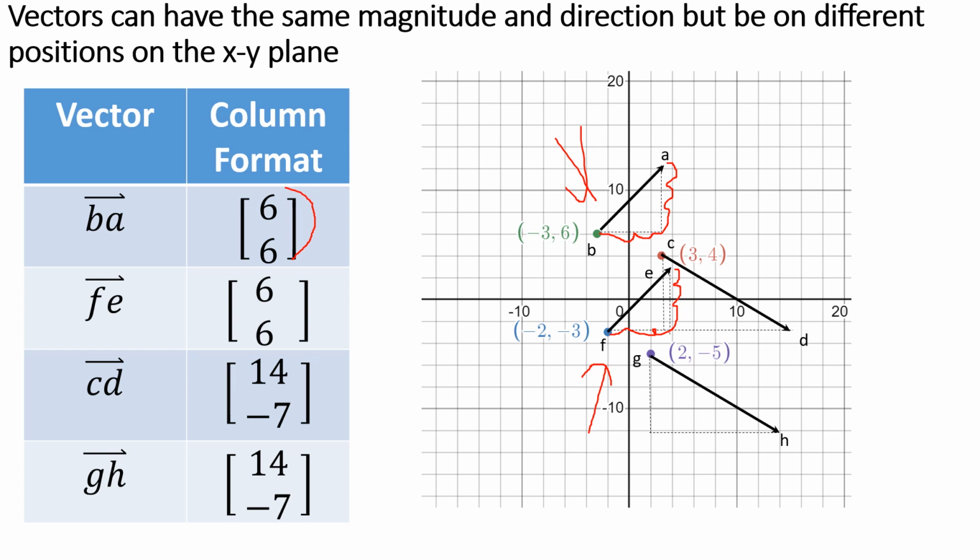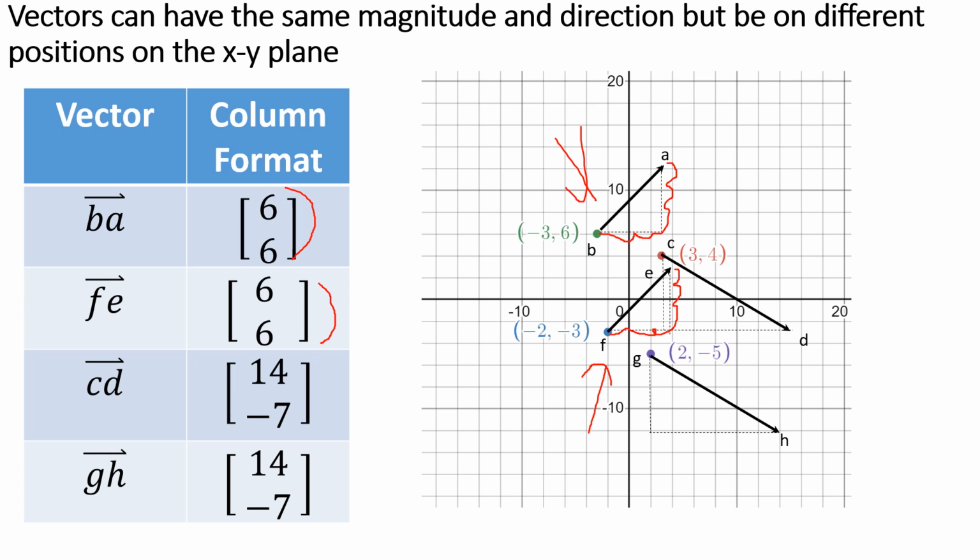And they both have the same magnitude. And really that is going to be that x and y combined. If we use the Pythagorean theorem, we can discover what the magnitude is, which I'll show you in the next slide. But it's also the same x coordinates, same movement in x, same coordinate in the y. But they're not superposed on each other, so they have different positions. And because they both have the same x and y coordinates and the same distance, they're going to be parallel.